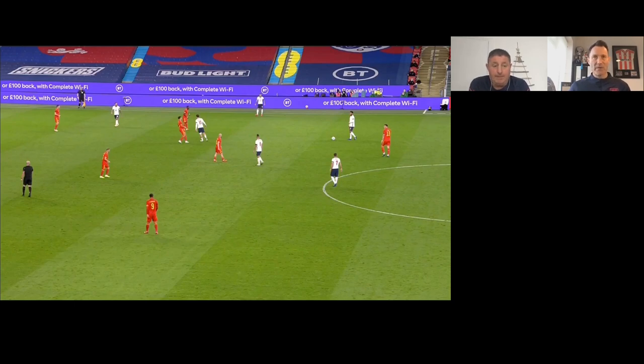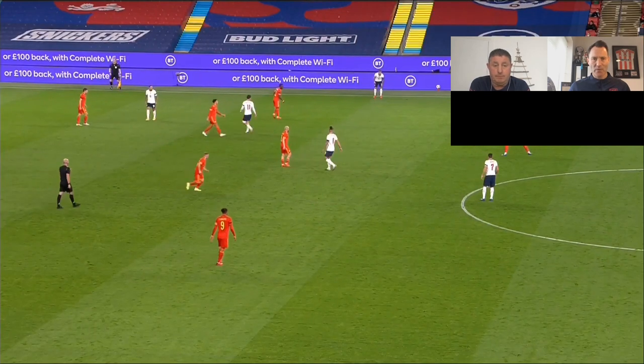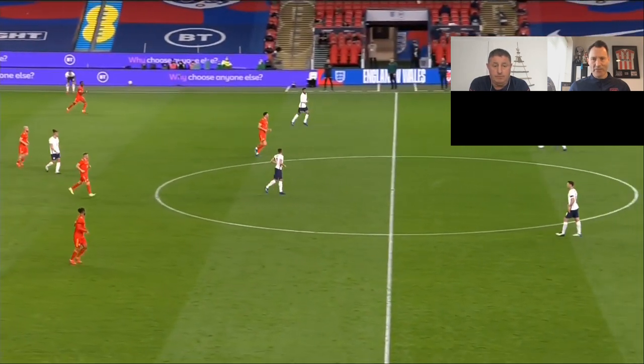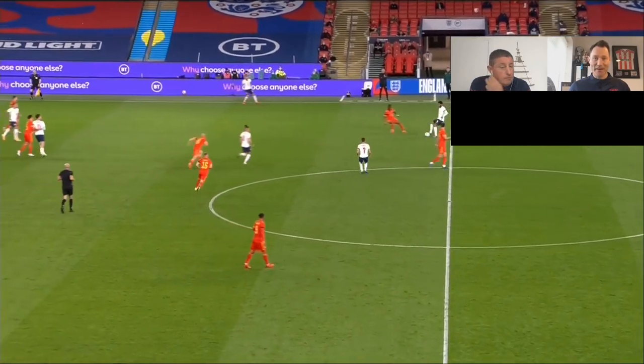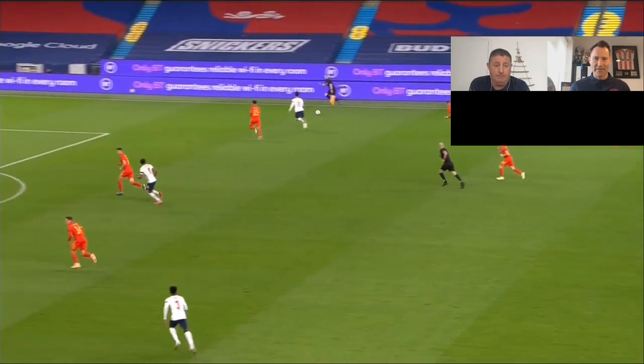This is the next one, Jimmy, where I think this is the Dominic Calvert-Lewin header I was referring to. So this is one of our most recent games. And I think we've definitely been in this position. I might have even missed this one, but the importance, again, of hitting good contact and the patience he shows.